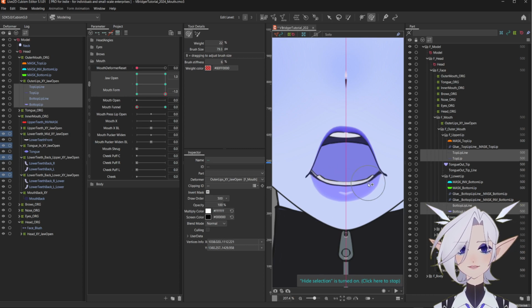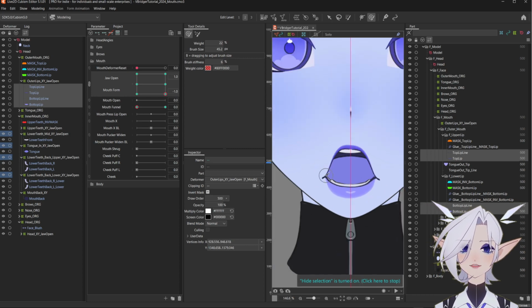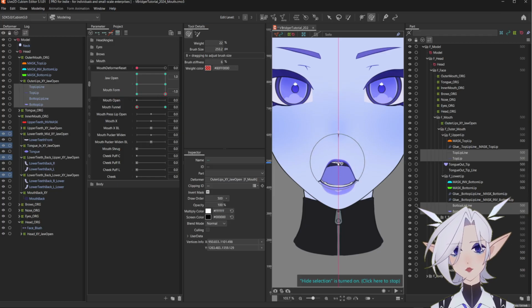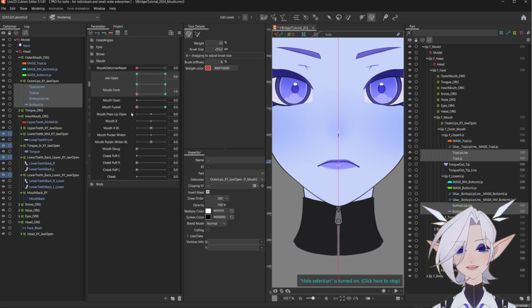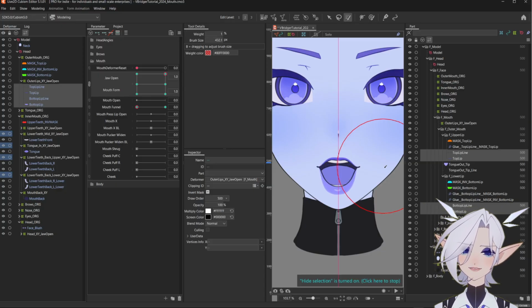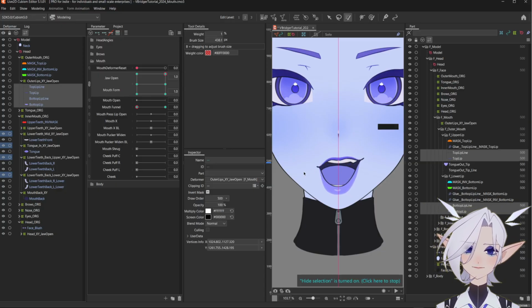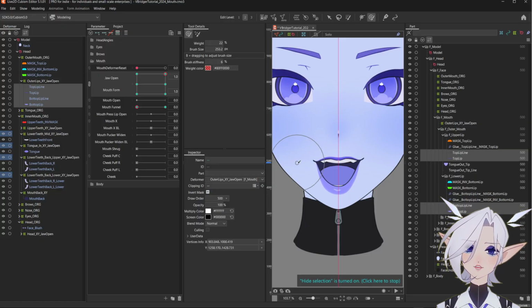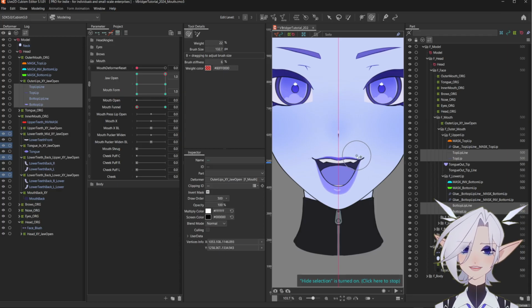When the mouth is closed, you want to be careful not to push frown or smile too far below or above the teeth. When you open the mouth, you want to be really careful that you're not revealing the edges of your art anywhere. This is a pretty common problem in 3D and 2D. I have seen it many a time. Just be careful and keep your mouth closed shapes a little tamer than you might want, unless you can make your teeth art bigger so that you don't see the edges.